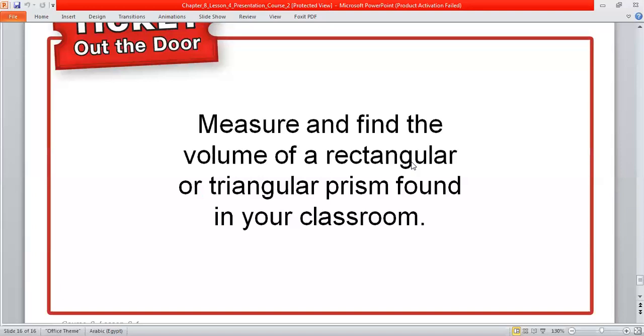Calculate the volume of any cupboard in your home. Your father's cupboard, your brother's, or an air conditioner. Any cupboard you have in your room. Any air conditioner, you can find the volume of that. Any box like a cuboid or triangular prism. Please take a photo of that and send me the volume on WhatsApp.